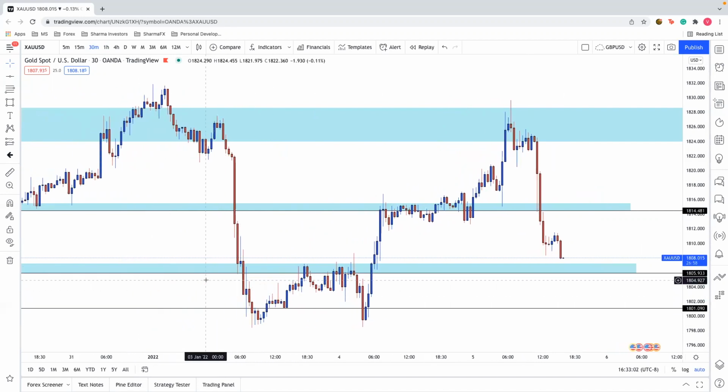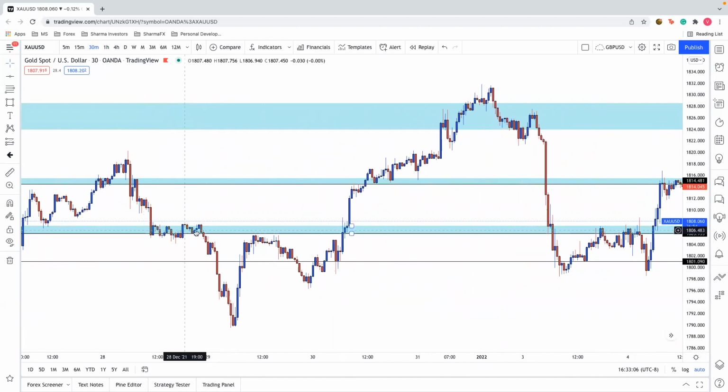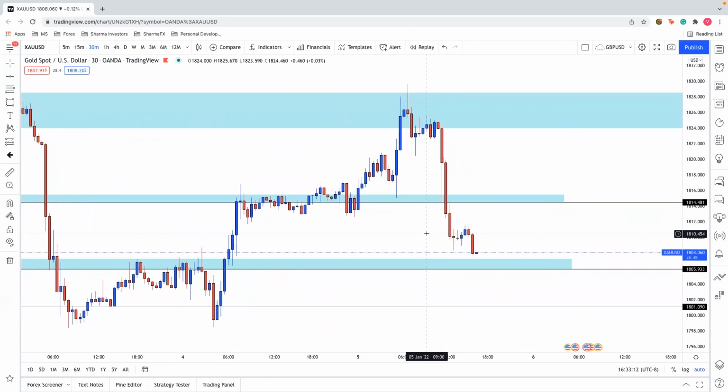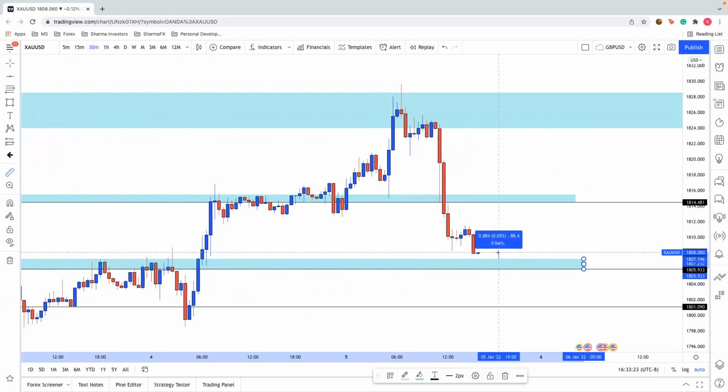It checks off. We have seen a ton of price action here. Look to the left. You see the same exact thing, a ton of consolidation here. Look to the left even more, and a ton of consolidation. So here, at the moment, we're just a couple of pips away from this zone. So you just want to take a look at how much price is moving around these areas, right?